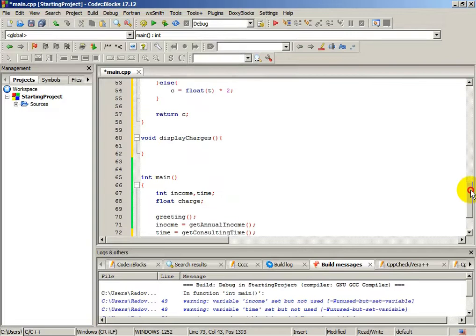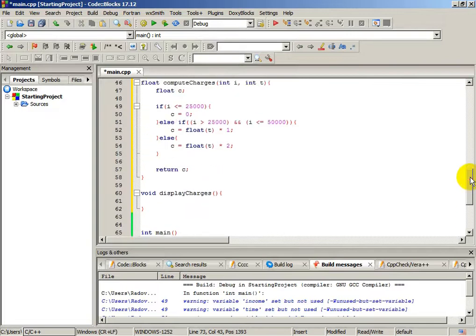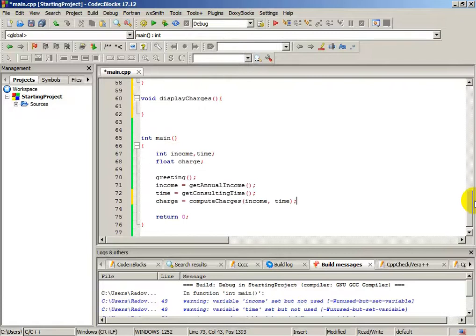Okay, and this one needs to contain all of this. It needs to contain income, time, and charge, all of these three. And let's include, it will be the same: integer I, local variables, integer t, and float c.